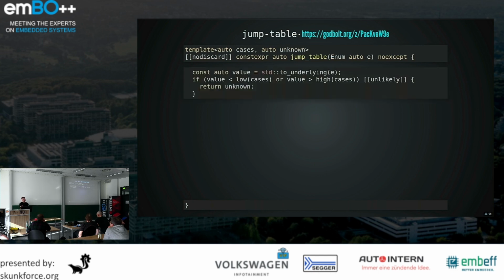So jump tables will allow us to generate an array, and then based off the index of the enum, just jump to the specific case and get the value. There's no comparisons, no jumps, nothing like that. But what we have to do is verify whether the enum is in a valid range. Anyone knows what's the valid range of an enum?